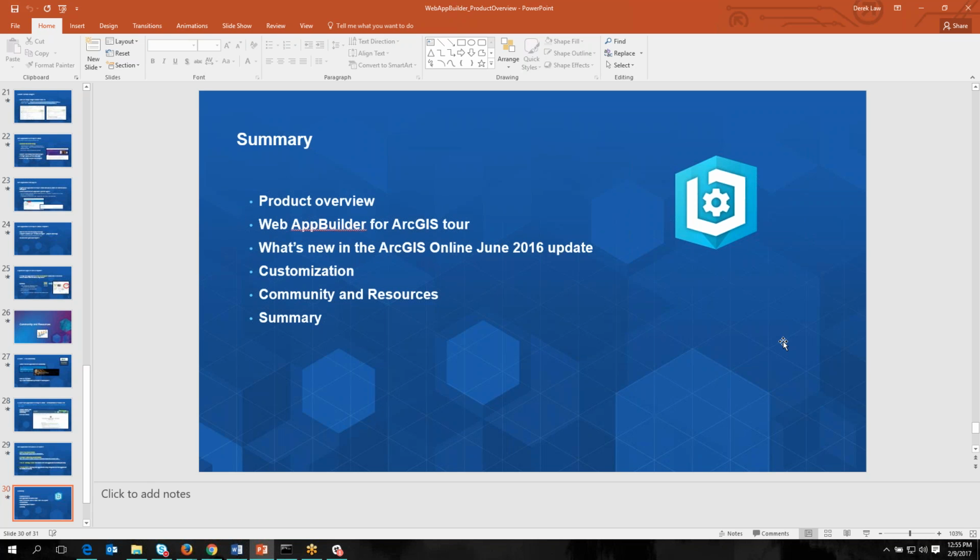Thanks. No problem. Are there any really key things to point out that are dependent on ArcGIS Server? I think it depends on what you want to do. It's a common myth. People think that ArcGIS Online is equal to ArcGIS Server, and that's not true. For example, if you want to publish a geoprocessing service, you need ArcGIS Server. We currently do not support hosted geoprocessing services in ArcGIS Online.